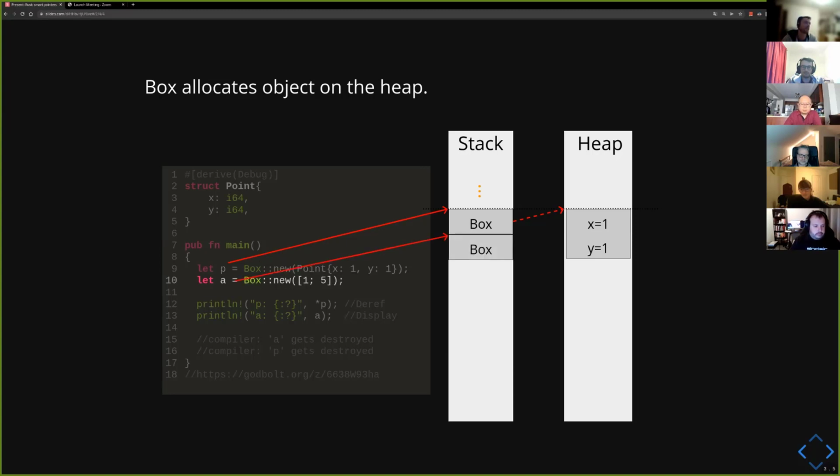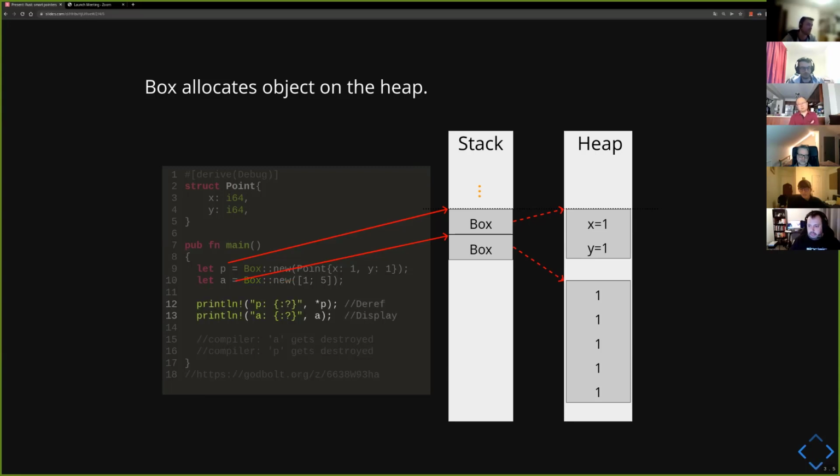Then again, a same-size Box structure will be created on the stack, but somewhere else on the heap, according to whatever allocator the current Rust is using, it will create an array object on the heap being referenced by that Box.